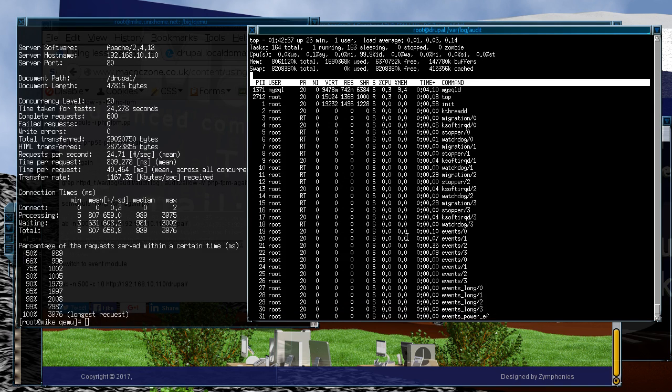it does tend to use more memory. But well, anyway, the main reason for this demonstration is just showing how PHP-FPM can be installed with Apache.